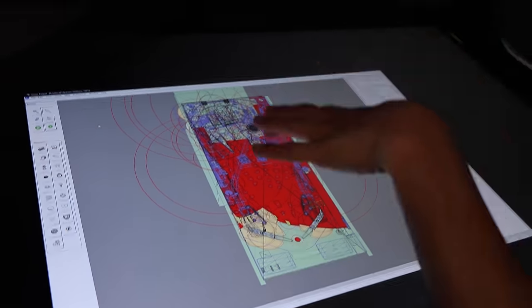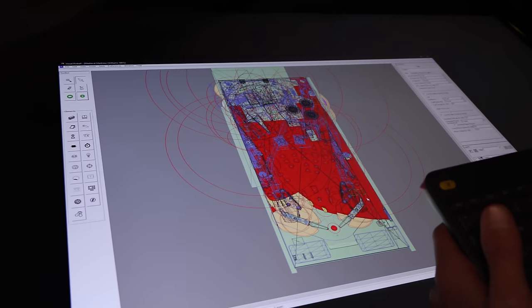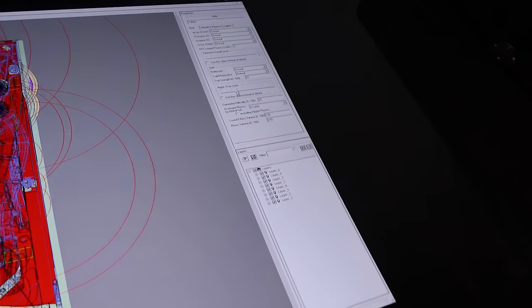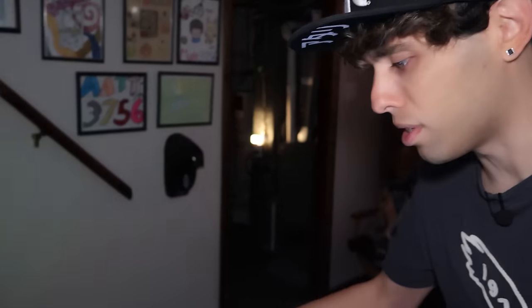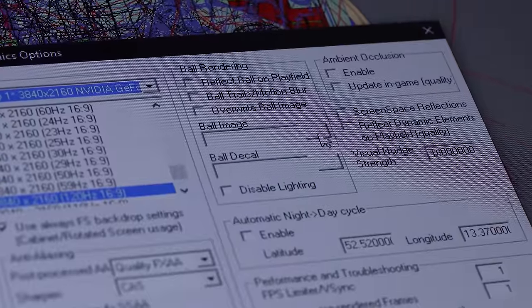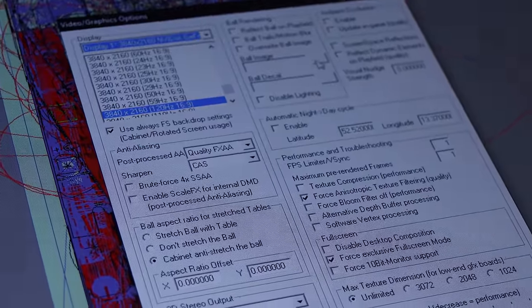This is what the people use to design the tables in VPX. There's a lot going on here — you can adjust the lights, and there's a future update coming where you're going to be able to use your Magna save buttons to adjust the light of the table — how dark or bright it is — because sometimes the tables are a little dark and you have to go in and use a slider to adjust them. In video and graphic options, you can overwrite the ball image on all VPX tables — say it's Christmas time, you can make a candy cane ball that plays on every VPX table just by dragging and dropping images.